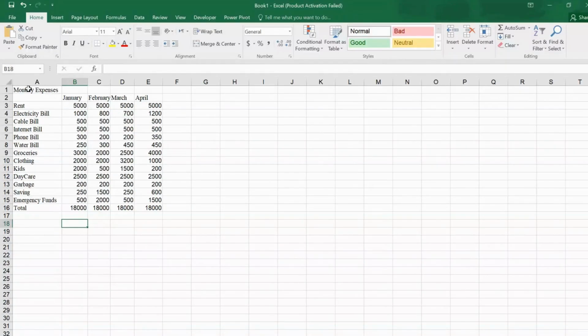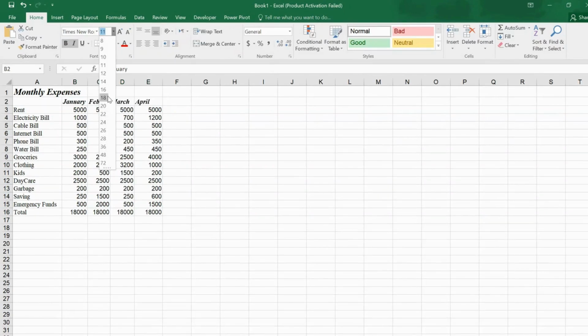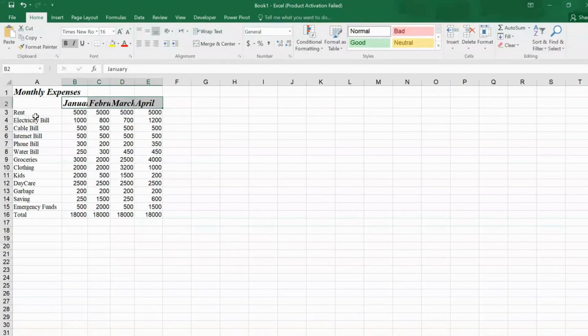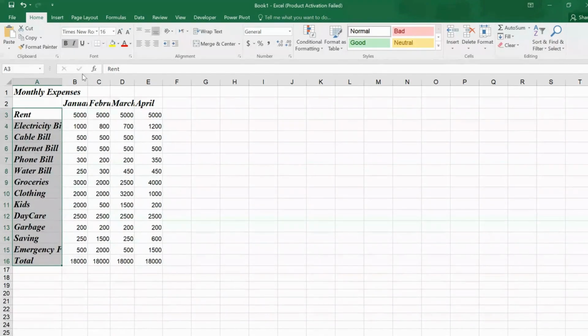To enhance the table's presentation and clarity, follow these steps. Change the font size to 16 for better readability. Highlight and italicize the headers to make them stand out. Opt for the Times New Roman font for a classic and professional appearance. Expand the cells to improve the overall visual appeal. By incorporating these adjustments, you'll create a more presentable and clear table, ensuring that information is easily accessible and aesthetically pleasing.